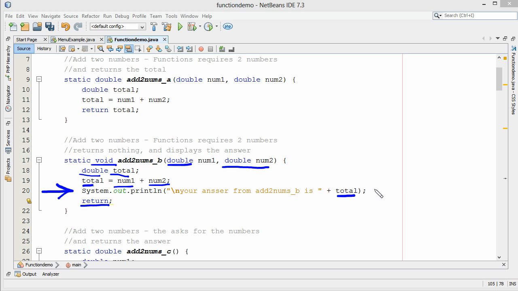We're going to display the answer here in the function. So between the two, all we're doing is, in A we return the answer back to the main program. In B, we're going to give the answer in the function itself. Not hard, just a different variation.